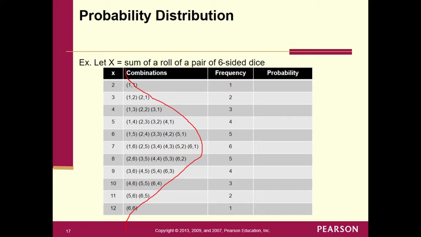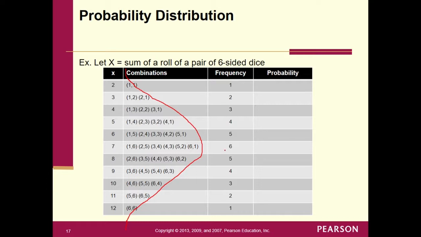You could either go ahead and count up all these frequencies, and that would turn out to be 36. However, there is another way of doing this. Think about it this way: you have 6 possibilities on one die, and 6 possibilities on another die. To figure out the total number of combinations, you would multiply those two numbers together. 6 times 6 is 36, so either way.